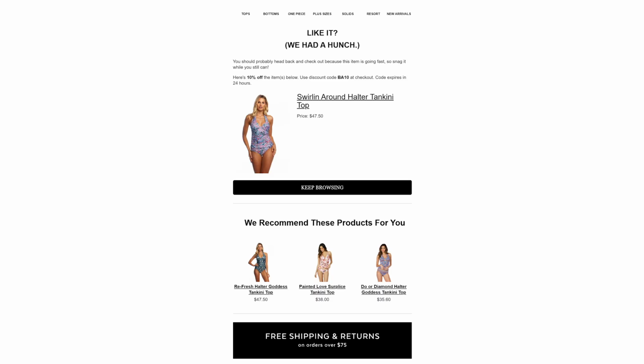Based off of that swimwear, you can see at the very bottom, we recommend these products for you. We're also recommending 3 similar products. That way, if for whatever reason they didn't like the one they were viewing or they liked another one better, they have the option to check out others, or in an ideal world, they'll buy the one they were looking at as well as one of these 3 others listed below. So this is a really great way to get people to purchase.